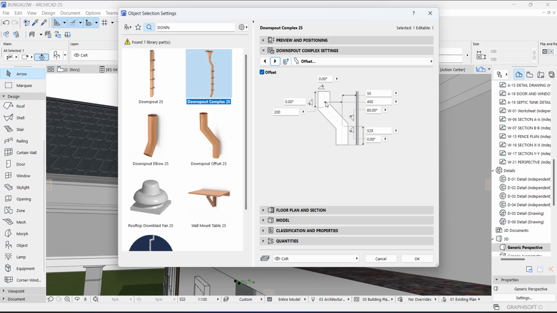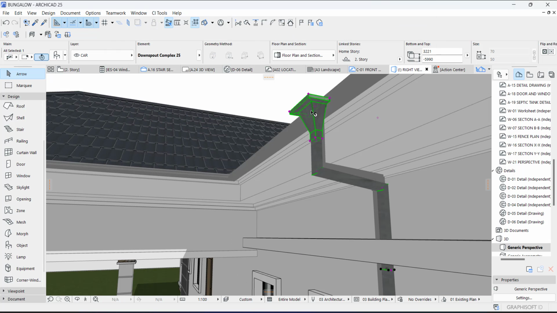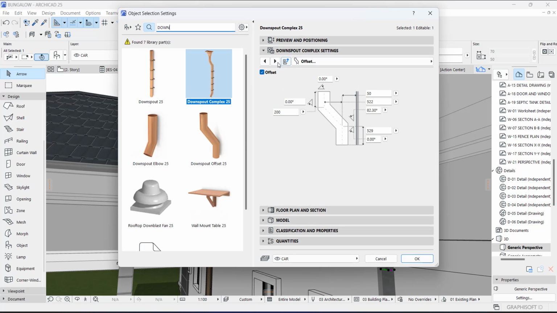And then from here to here, I think is 50. Then from here to here, the horizontal offset, I think this is it. So we are going to add that 122 to it. So I'm going to try to reduce this head leader, what do they call it?